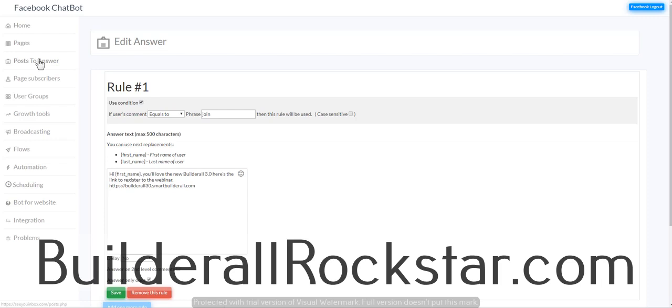The first name and last name are the options, and that's going to pull up the first name and last name that are on Facebook for that person. The delay, you can set it to no delay, 1 minute, 2 minutes, etc. Normally I set it to no, because it always takes a few seconds to reply anyway. The next option is the answer in the second level. That means that anybody that comments on somebody else's comment is still going to get an auto reply from your post.